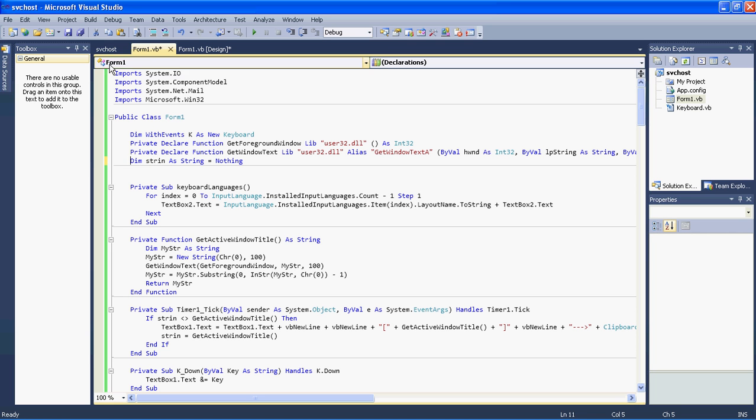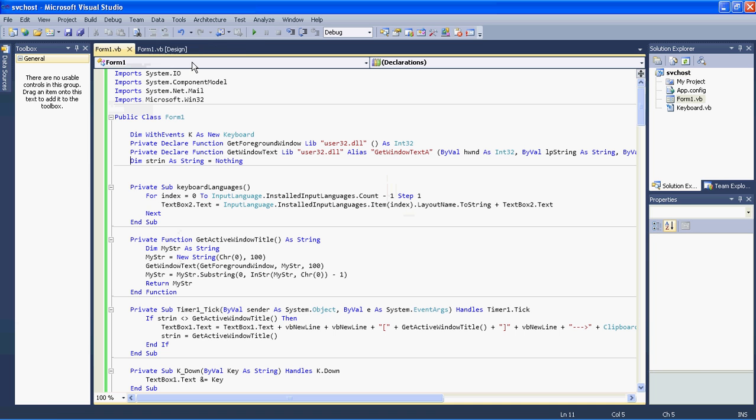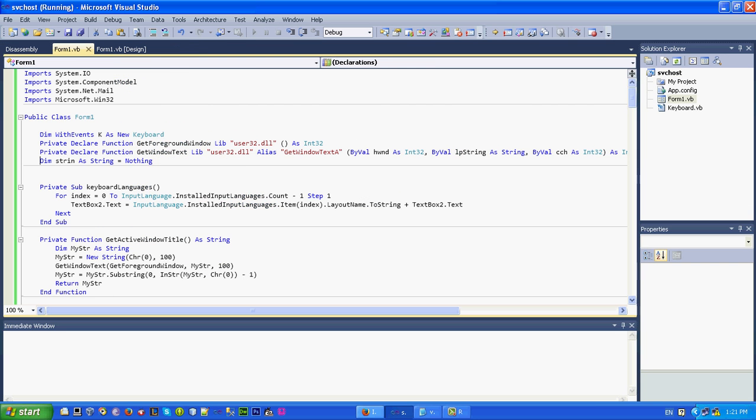Now, in order to take the keystrokes, you have to go to your project. So click Project up here at the menu and go to the last one, the host properties. Here you have to go to Debug. By default, enable the Visual Studio hosting process is enabled. You have to change this. So deselect this one and save your settings. Next time that you run your keylogger, it will take all the inputs.